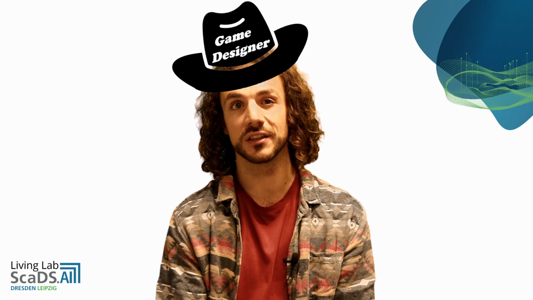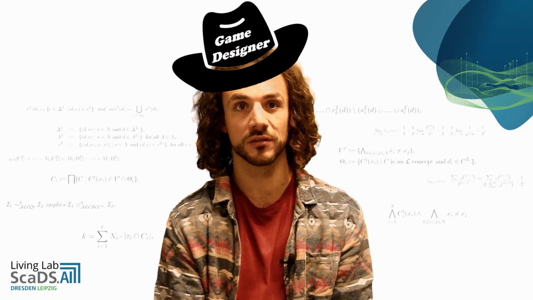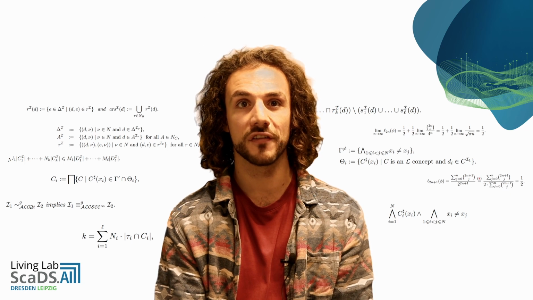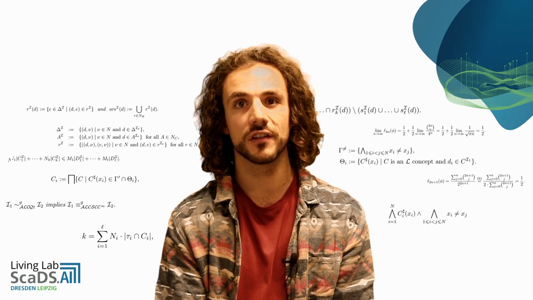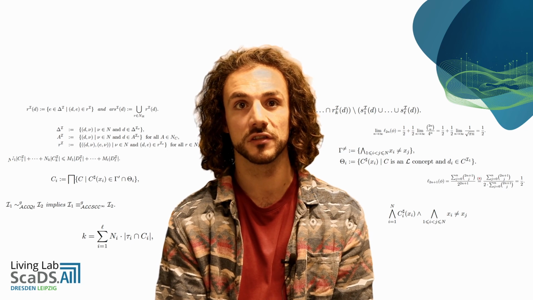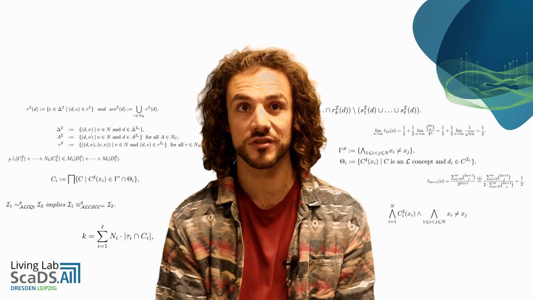Earlier, I told you that each game is associated to a description logic. This is true for standard description logics, where we know exactly which games are associated to which languages. And this means that we can use them to understand if the logics are expressive enough to model the knowledge we have. For description logics with quantitative extensions, we do not know the full picture. In my research, I wear the hat of the game designer, and I use theoretical mathematical tools to show that certain games can be effectively associated to the quantitative extensions of description logics we saw before. My goal is thus to complete the picture.